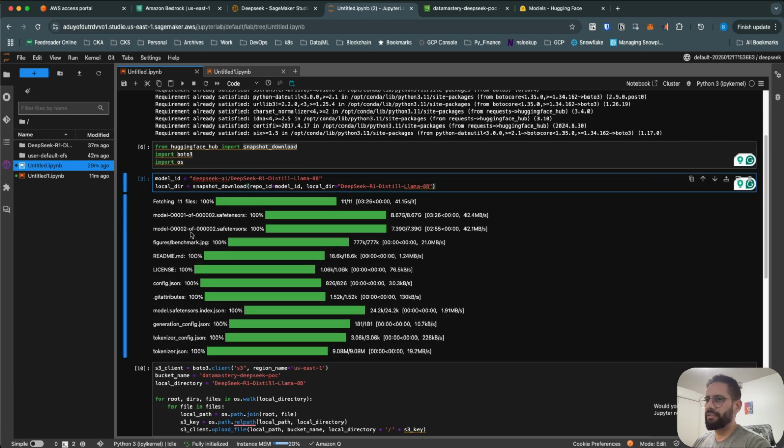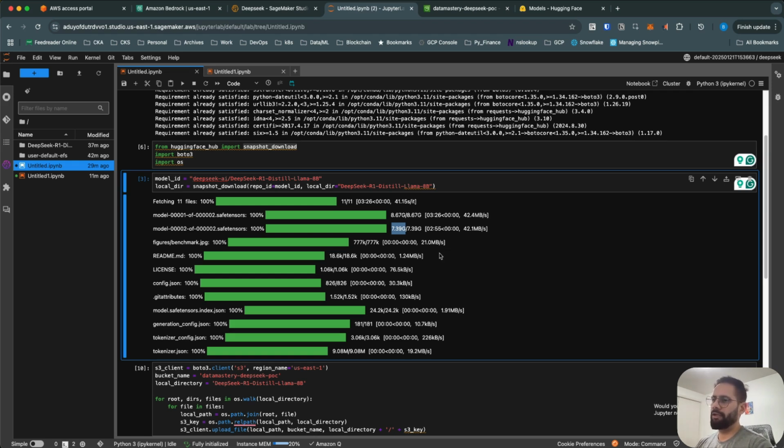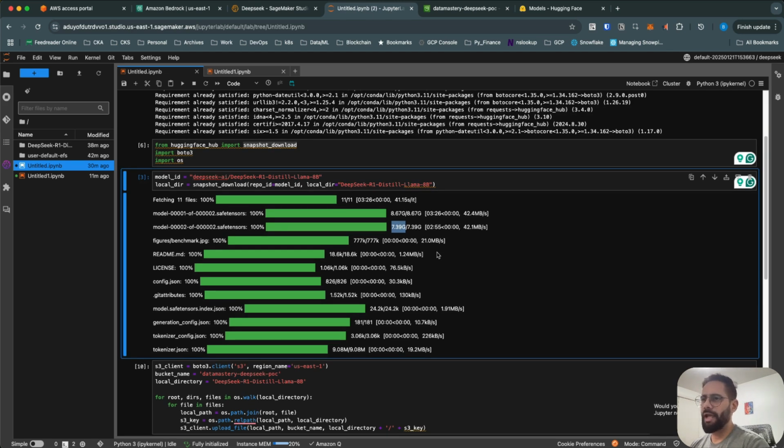Now you can see here there are two tensors that it has downloaded, which are 8.5 GB and almost 7.5 GB in size, approximately, and if you combine everything, it's going to be around 17 GB or something. The good thing is we don't have to make any changes in the tensors when we import that. So we just download it as is and import.